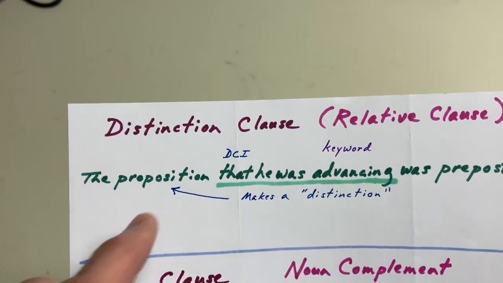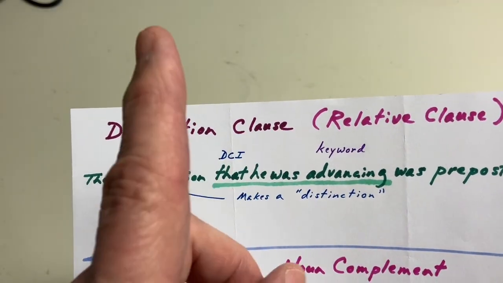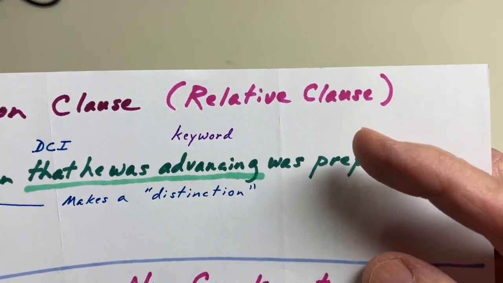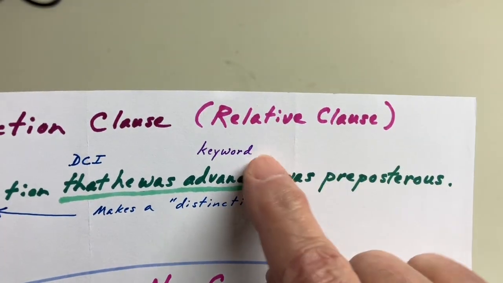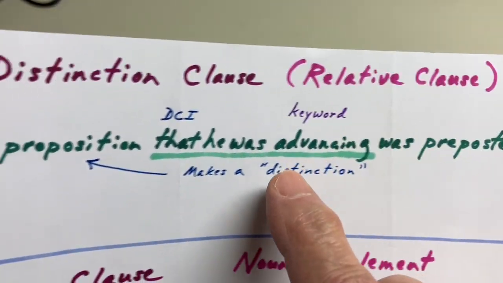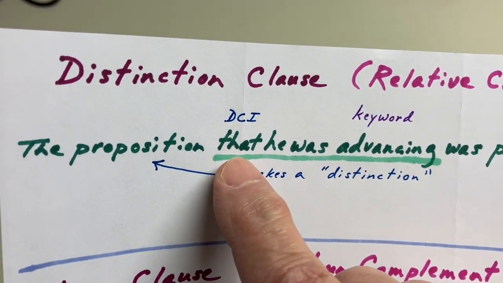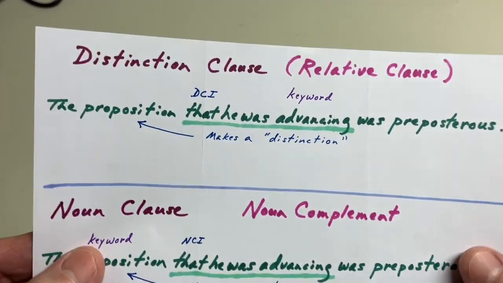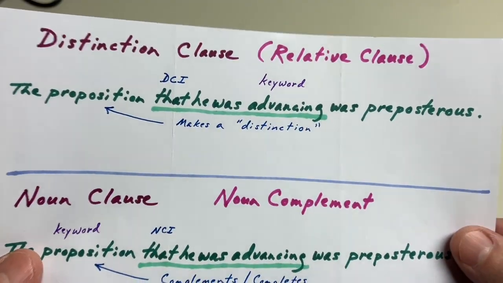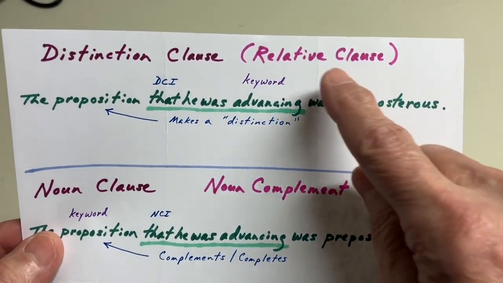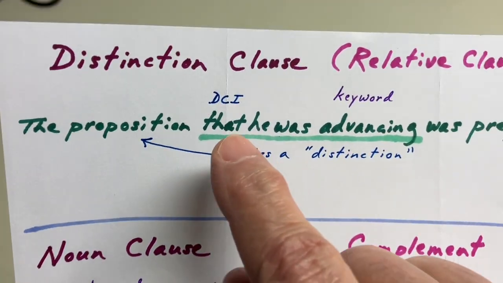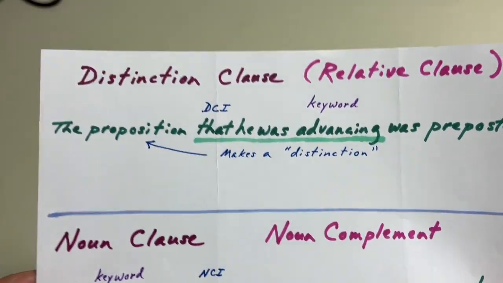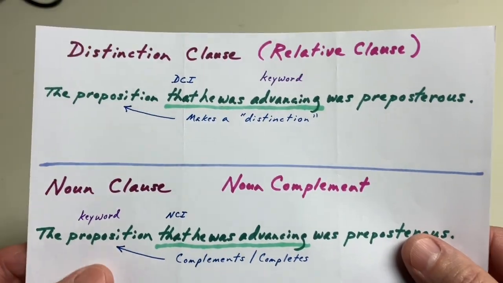Now, a distinction clause in my grammar system, my own personal system, is what you'd probably call a relative clause. That's a really crappy name, and I got rid of it. Relative clause, and generally people refer to this as a relative pronoun, but in this particular case, when you look at sentences like this, it is not a relative pronoun. That's just a crappy name. So I got rid of it. And I called the word that a distinction clause indicator or a distinction phrase indicator. So let's look at a sample sentence here.